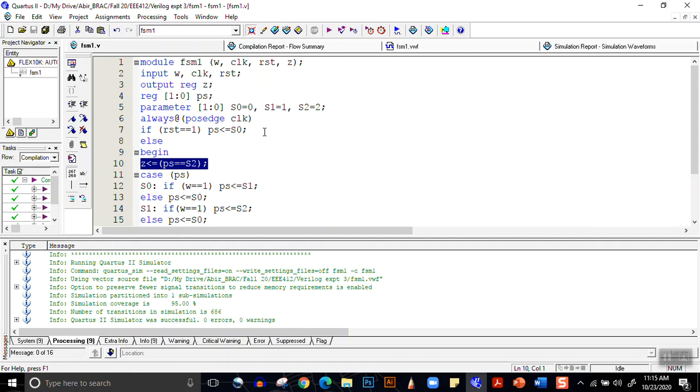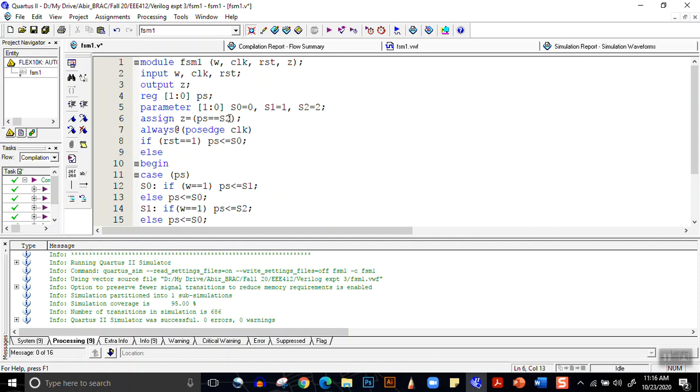So if we remove this from here, and change the output from reg, and outside always, we assign Z is equal to PS is equal to S2, then what will happen?